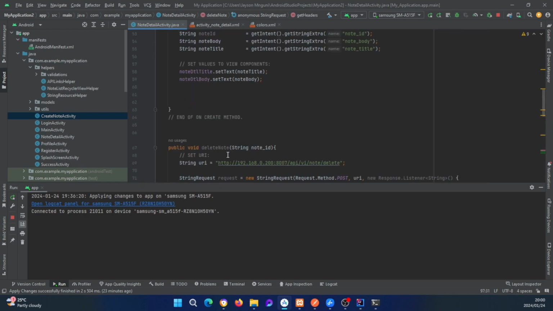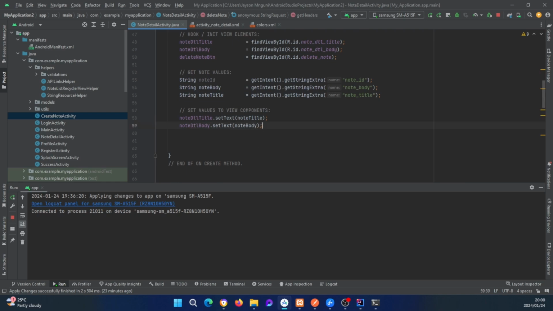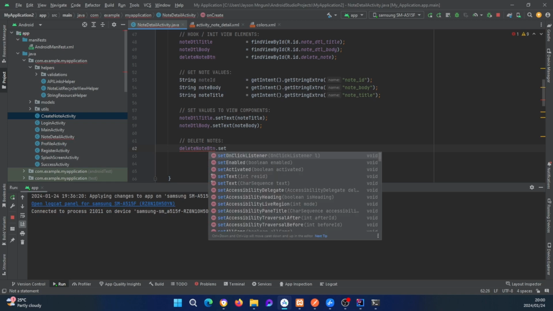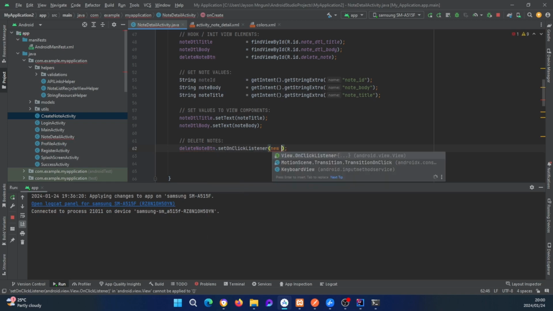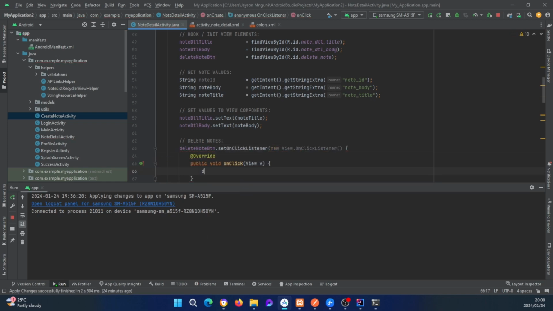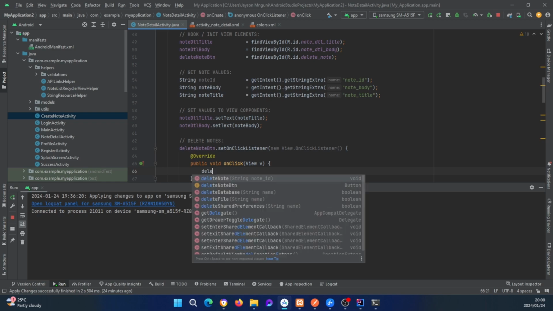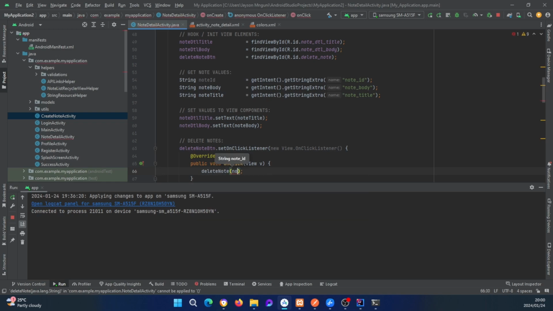Now we need to hook it up to the delete button, so we have to come down here. Okay, and then this is where we will call that method, and then here we will pass in the note ID. So it's this one over here.